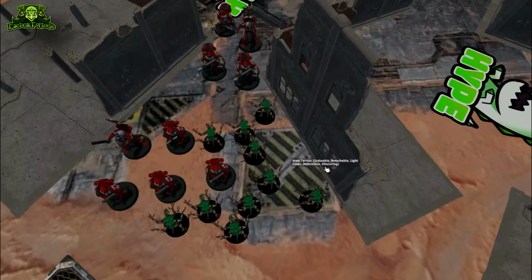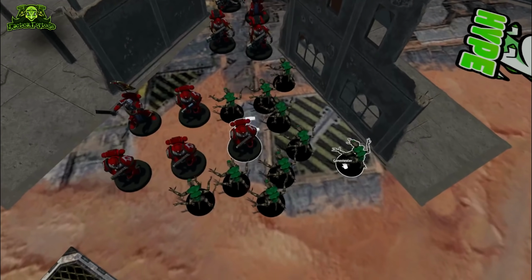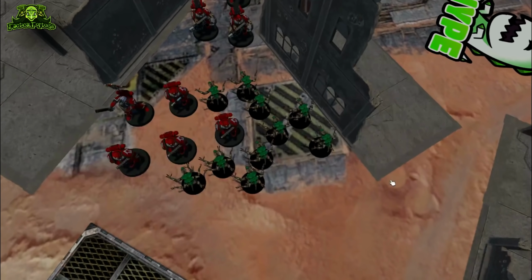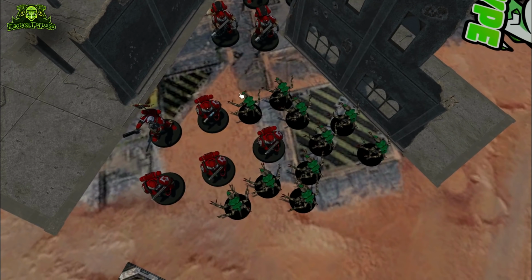So I could go like this. I've basically just moved directly forward, but technically I'm still ending closer to the closest enemy model, so that move is totally legal. So that's a way that you can use that pile-in and consolidate movement to just move around the table. But some other things you can do with it are tri-pointing, which is a pretty common tactic.